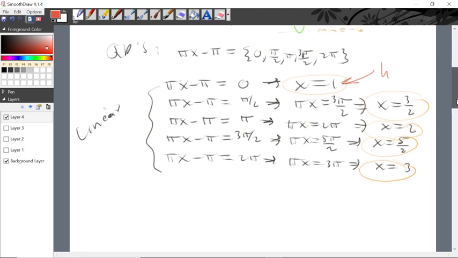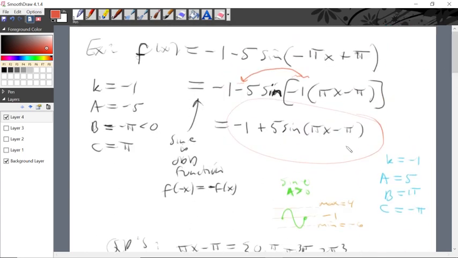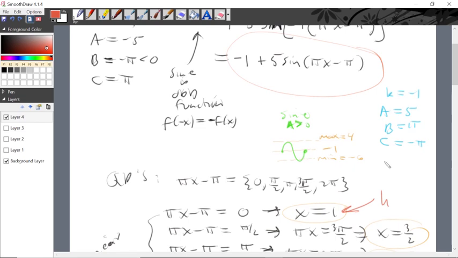By the way, what's the period now going to be for the function? Okay, the period, well, I should take the period from here after we did the symmetry, where b is now a positive number. The period is equal to 2 pi divided by pi. That means the period is equal to 2. Just 2. No pi in there, right? Because b was equal to pi. So the period is equal to 2.